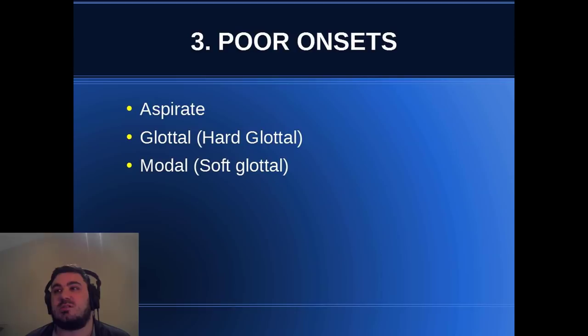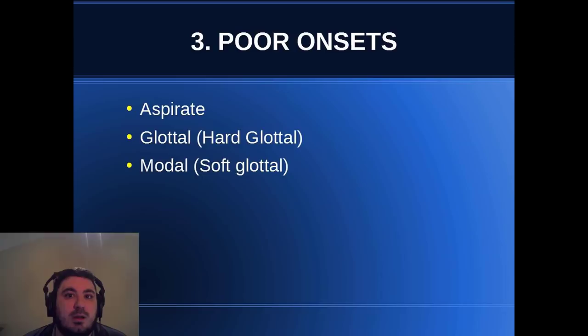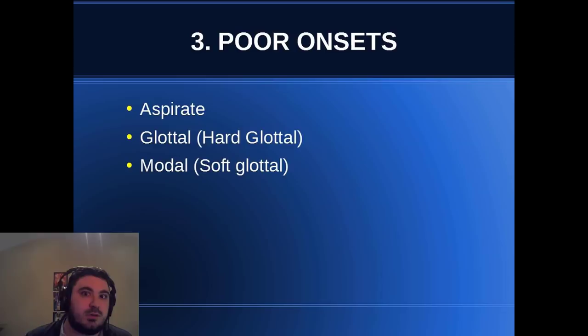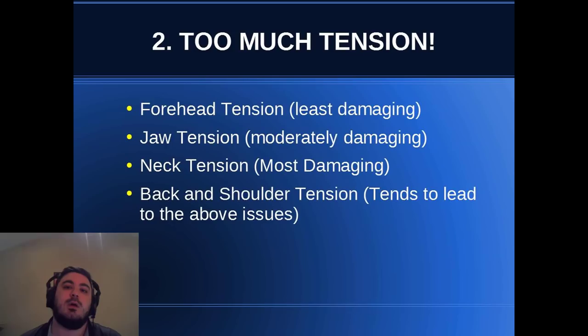The modal onset is what you are looking for. The modal onset is where the folds and the air hit at exactly the same time. If I say 'onset,' listen — it almost like the vowel pops out of thin air: 'onset.' There's no 'h-onset' and no 'uh-onset,' it just appears. That's your modal onset, and it's something that you can train. There are simple exercises — you don't even have to move pitches around. Just pick a pitch, start out those vowels, and listen to how you begin them. Record yourself and you'll hear whether you did a glottal or an aspirate at the beginning. That's a simple way to develop your onsets without even having to take lessons.